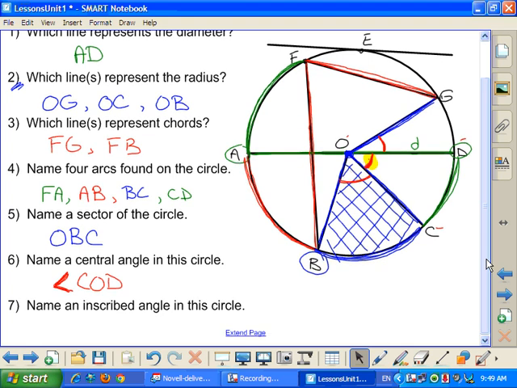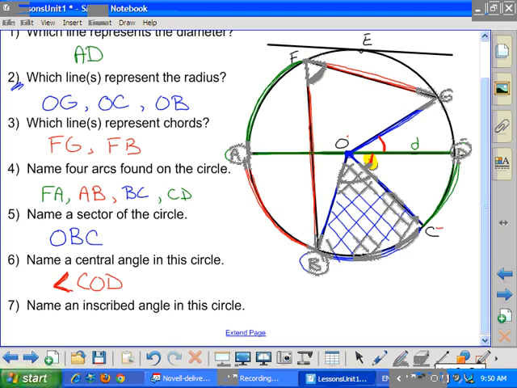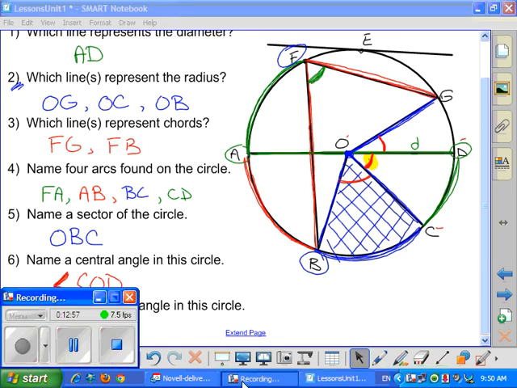All right. And finally, name an inscribed angle. So that's any angle that's between 2 chords. Well, we only have 2 chords, so we're only going to have one inscribed angle up here. So my inscribed angle, okay, is right there. And again, we show it with the angle symbol. And the F has to be the middle letter, so it'll be GFB. So I'm going to make sure we're clarified with that when we get a chance to sit down and talk. That completes our first lesson.